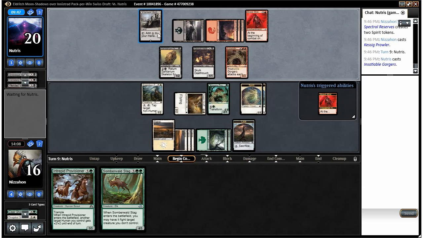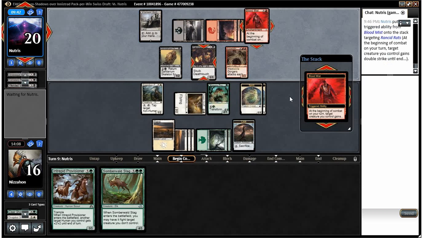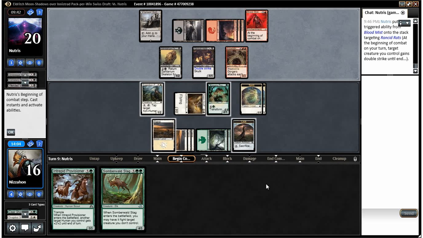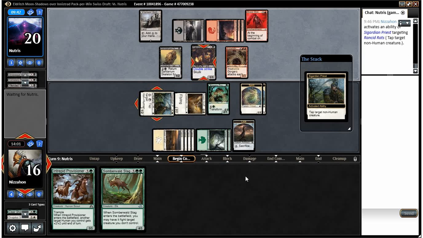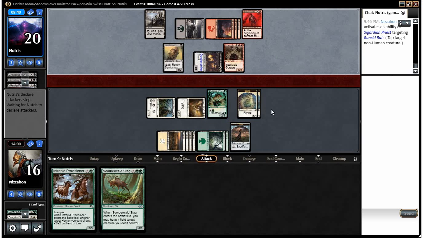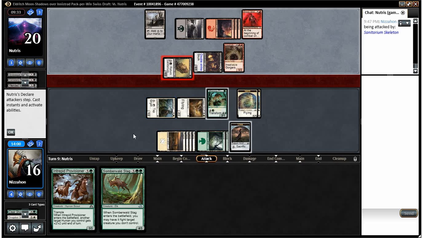Might just be okay to play my stags to kill the Gorgers. I guess I could have... Oh no, that's not... I was thinking that was Gaia Reach Sanitarium. I guess we just tap it this turn, actually. There's no reason not to. Wonder if he attacks with his skeleton now. I would take it. Yeah, I was going to say, it's not a bad attack if you want to do some damage.